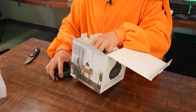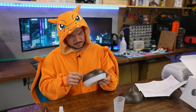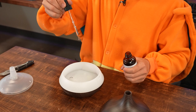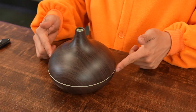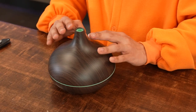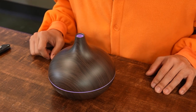Inside the package we have a charger and the diffuser itself. This is from Miros. We fill it with water, add two to three drops of oil, and reattach the top. There's a button for ambient light — it cycles through RGB, fairly faint but nice. There's a mist button — it's coming out! It smells like mint. I like the little water trickling noises these things make. It's very relaxing.